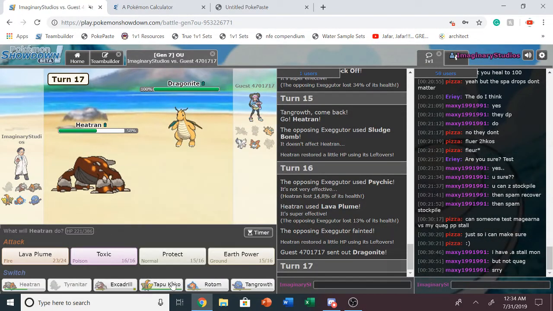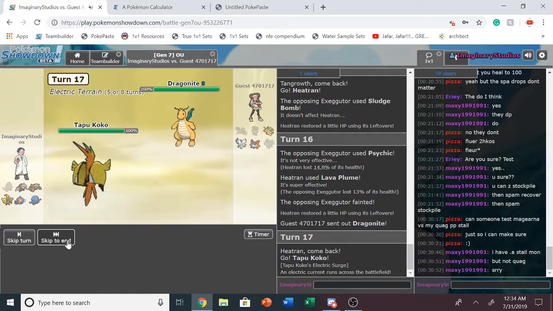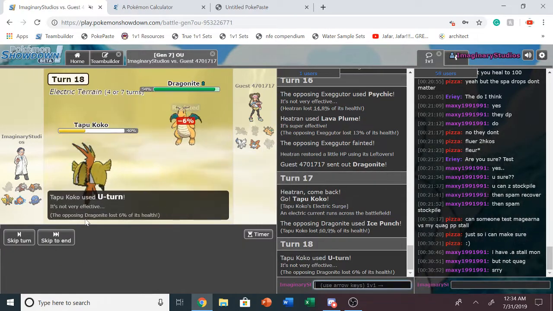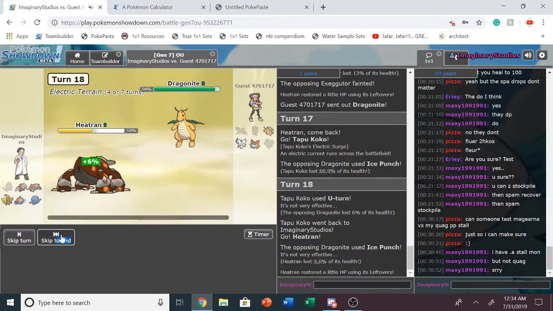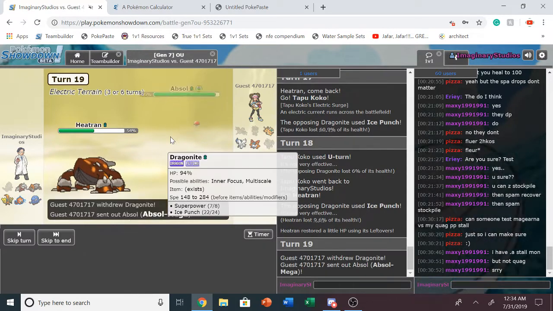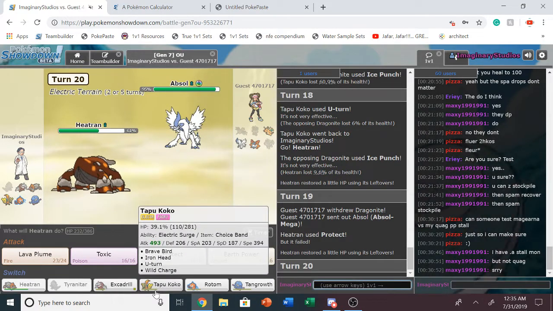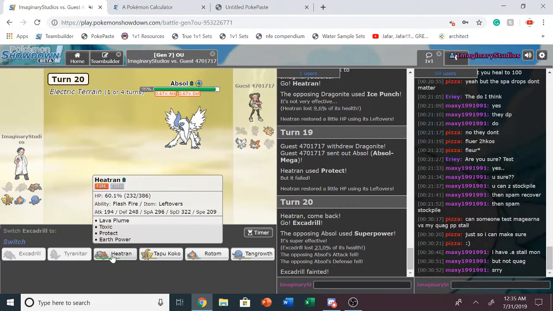Dragonite comes in. Now it's going to click Superpower. Actually, I want to go Koko here, because it's actually going to click Ice Punch. I just want to click U-turn into Tran again, because I want to see what it clicks. Because of that Ice Punch, I'm going to Protect here just to get some Leftovers back before switching into whatever I'm going to switch into. In comes the Absol Mega, which is going to want a Superpower again. And I'm going to go ahead and just sack Excadrill here, because I know he's not doing anything for the rest of the game.